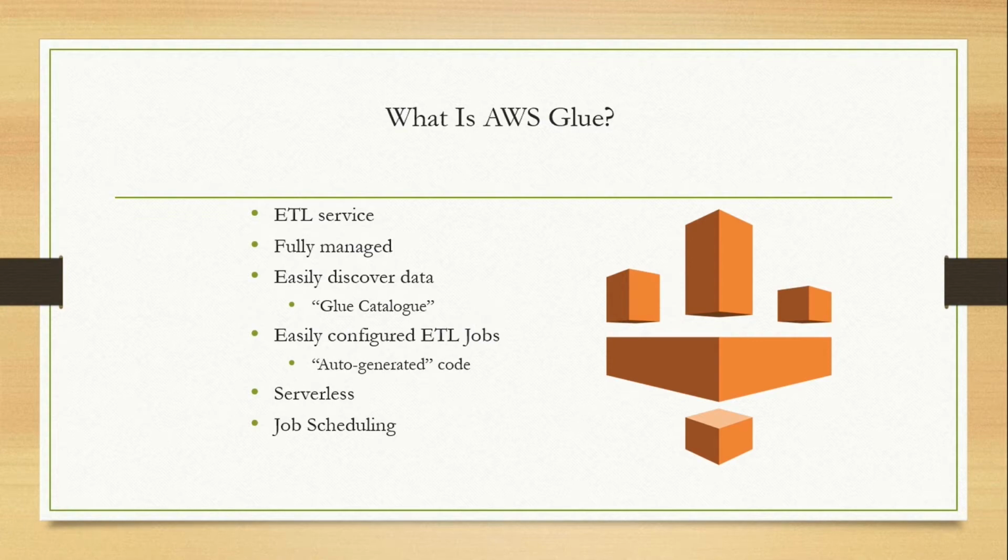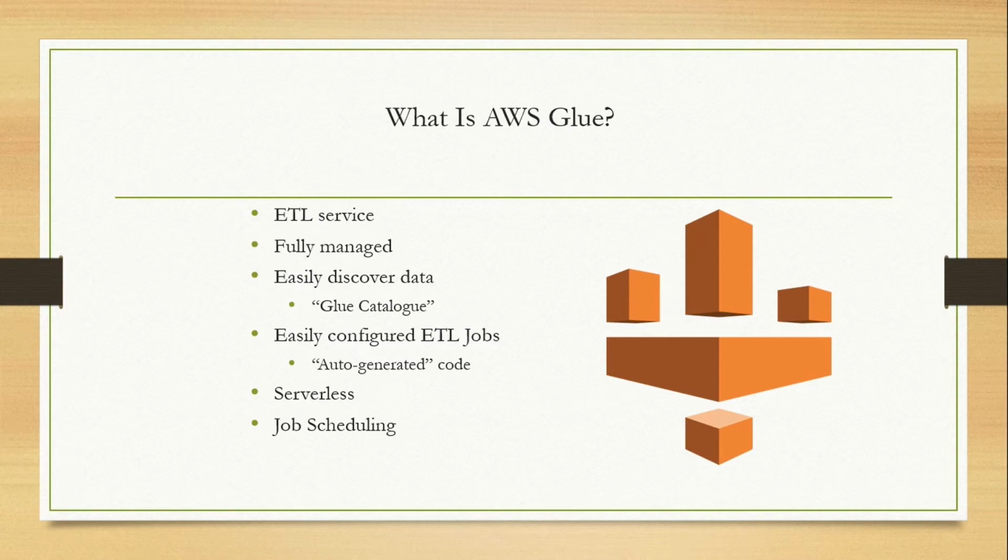Easily configure ETL jobs. You can provide the data source and the data destination so that the ETL job will create the code automatically for you. So there is no need to create any code. And even if you want to change the automatically generated code, you can change it, or you can even write your own custom scripts for AWS Glue serverless. As I already said, it is completely managed by AWS Glue, so there is no need for you to think of environment issues. The only thing is you have to take care of writing code and running the jobs.